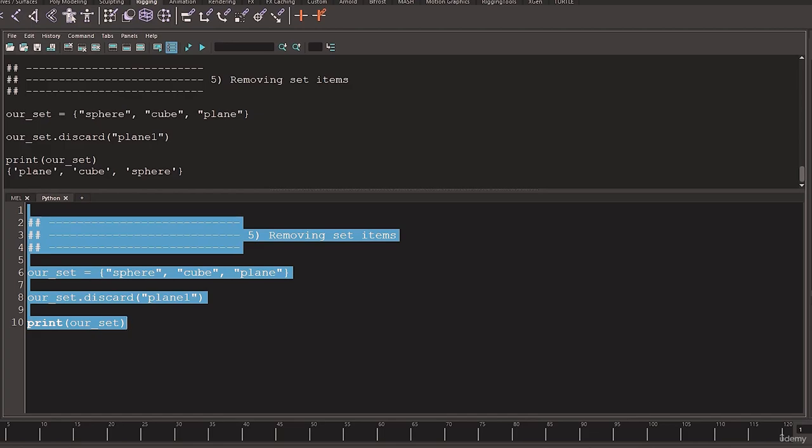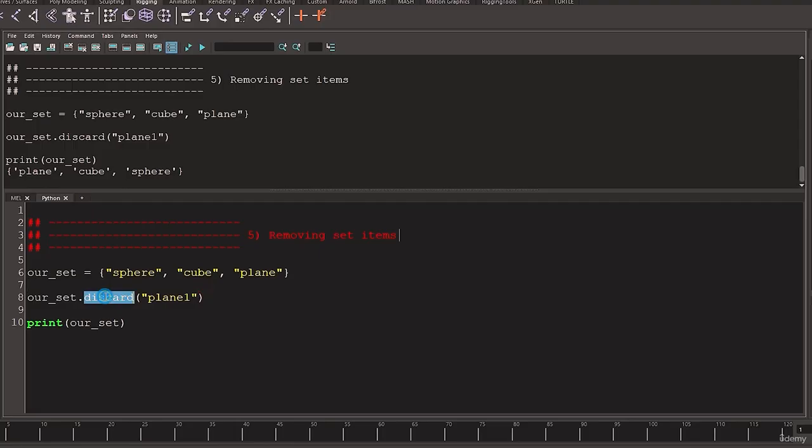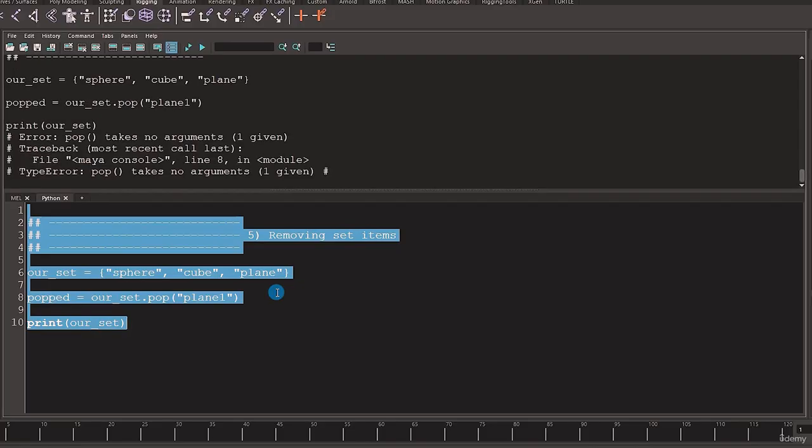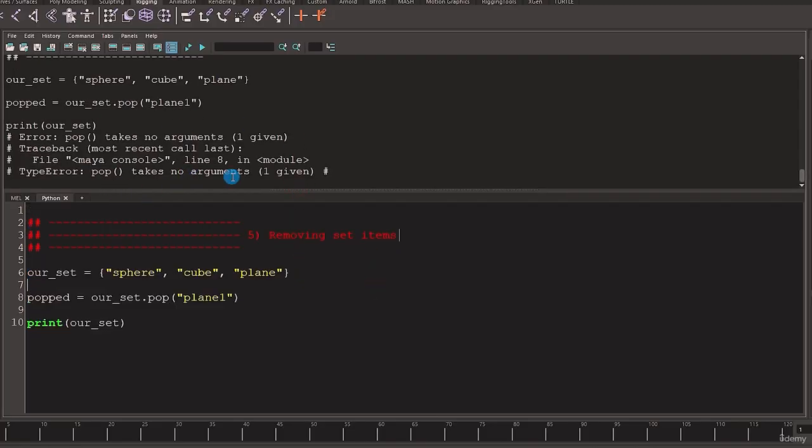All right, and then very similar to lists, we can also pop an item. If the item is found, we can actually hold on to it. So let's do that as well. Popped. So let's go. Okay, what we've got here, oh, I remember now.